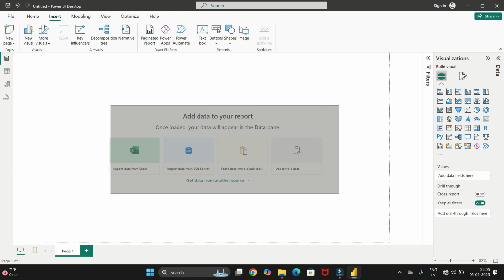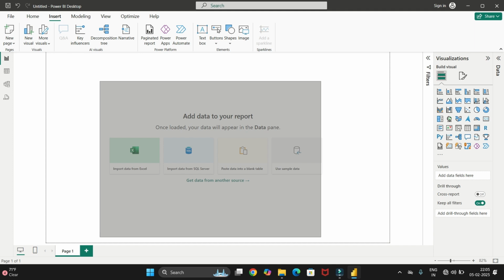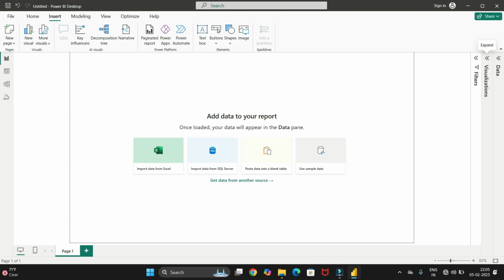Then this space you are seeing is our workspace, and here we are going to create the dashboard. Then on the right-hand side we have three options: filter, visualization, and data. These are the three important panes in Power BI.